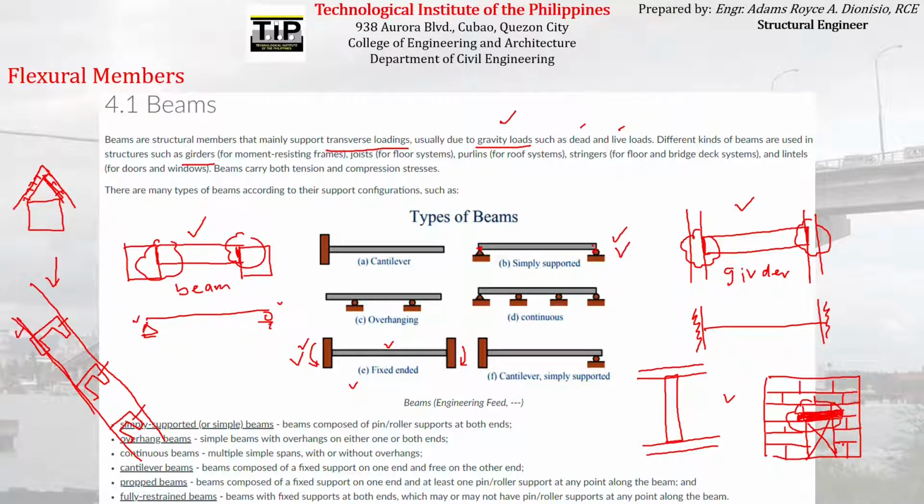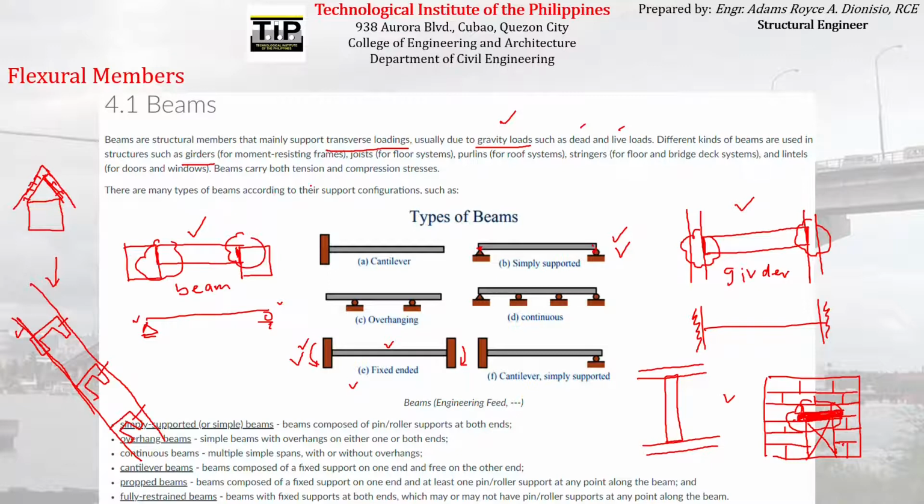Para siya yung mag-support dun sa mga hollow blocks sa taas nung butas, whether window man 'yan or door. So, diyan niya ipapatong ngayon yung mga hollow blocks. So, may support na yung hollow blocks sa ibabaw ng mga butas na 'to sa mga wall. Okay, so obviously beam din 'yan. Kaya nga siya tinawag na lintel beam because it's a beam, okay.